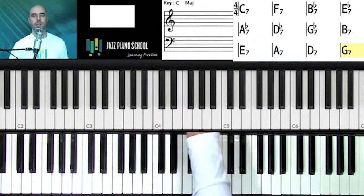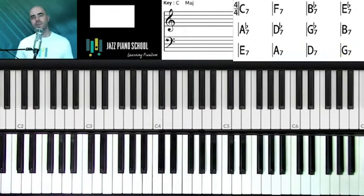Okay. So, hopefully that went okay for everyone. And again, this is all about data, guys. This is all about data, right? It's not about how good you are, how good you didn't do. Who cares? It doesn't matter. This is all about data and telling you where you're at and what you need to practice so that you know what you need to work on to get better. That's what this is about, right?